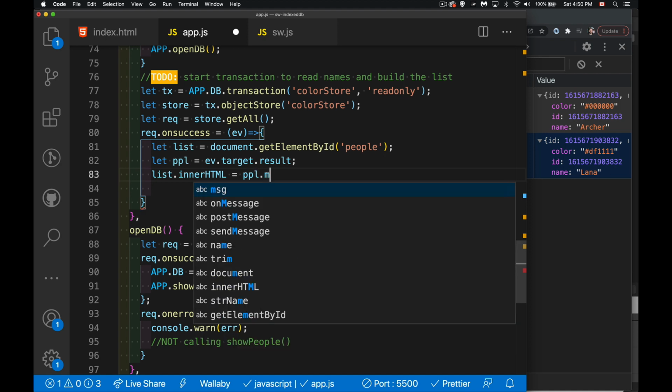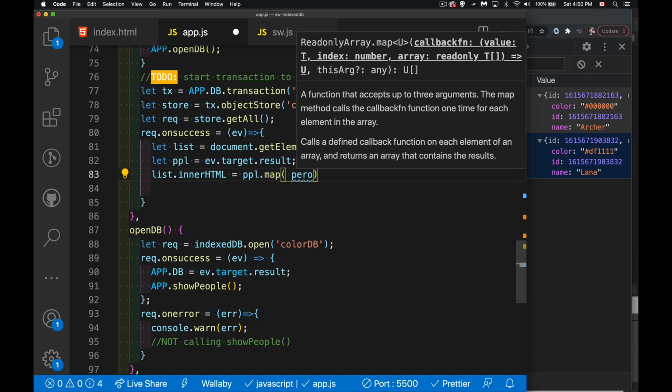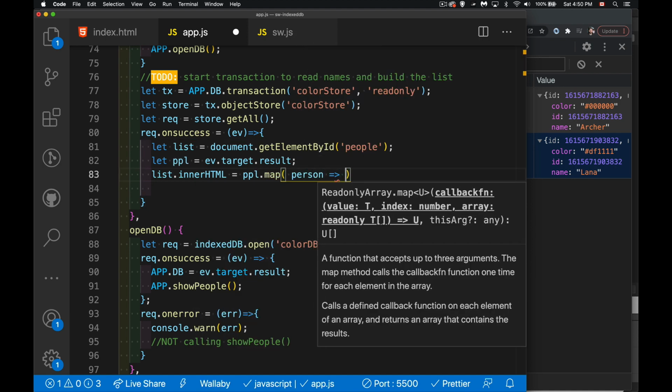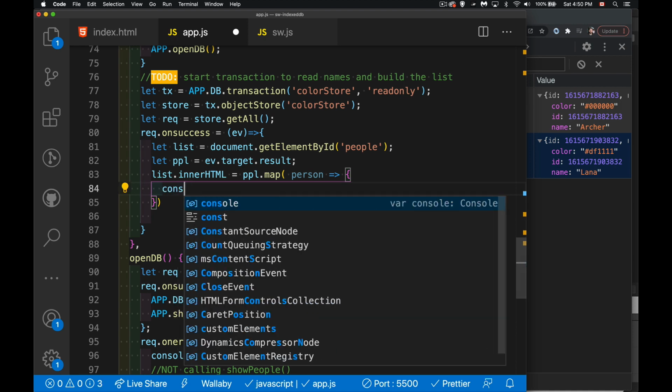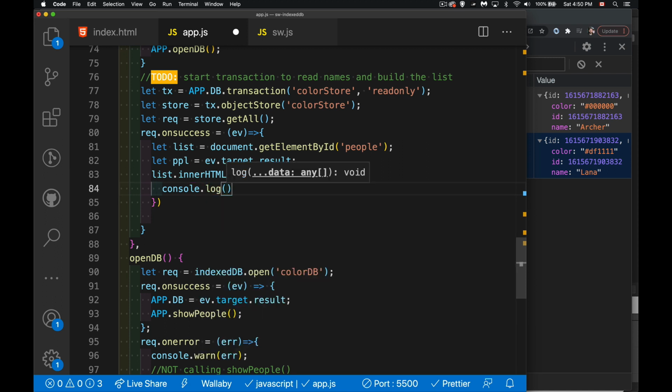So we're going to call people.map. And for each person in this array of data, the person is going to be the object. So this is a person, this is a person. We could console log as we write them out just to see it. And what we should see is each of these objects being written out.